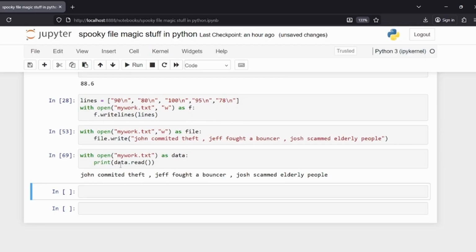Yeah, if you do this, you'll notice something. You get all of the things in one shot, but there is a small problem. Let's put a type on this real quick to look at the type of what data.read is. You'll notice that it's a string. Data.read gives you a string.